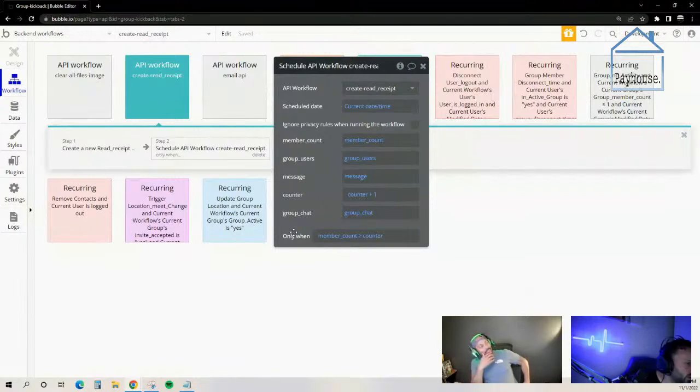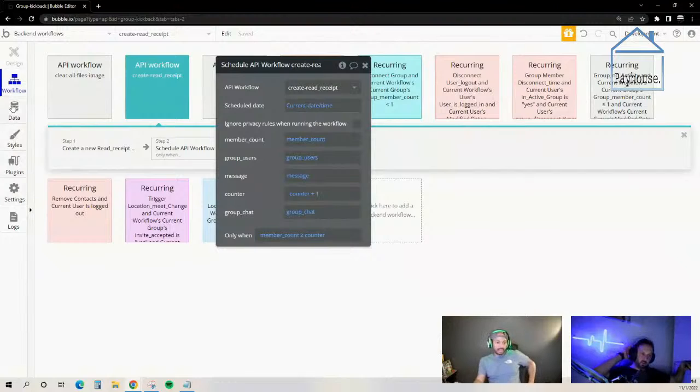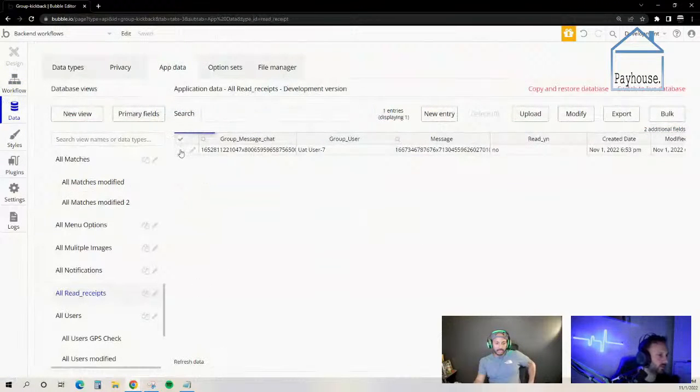Right, because if the member count is greater than the counter, then it will go again. We were stopping it at the first time. Okay, I think it's either going to be. I know that the sign should be facing this way. I'm not sure if it's greater than or equal to though. So basically, let's say member count is 2, and the counter is whatever. So yeah, if the member count is greater than the current count, it should continue to run. Yeah, that's the way that I'm thinking about it too. All right, cool. Let's try that. I guess I'll whack these messages. I'll be right back. Yep.